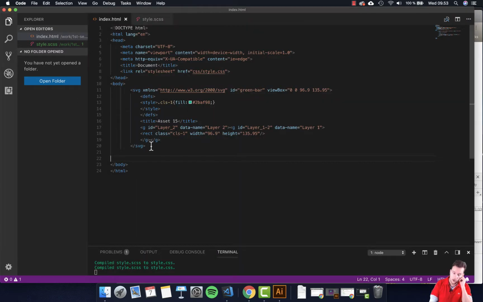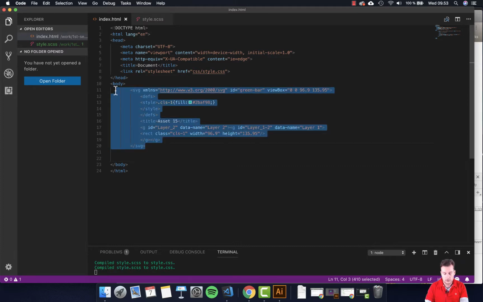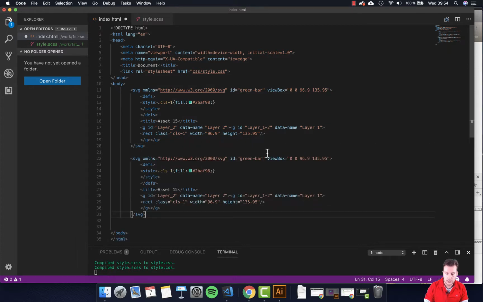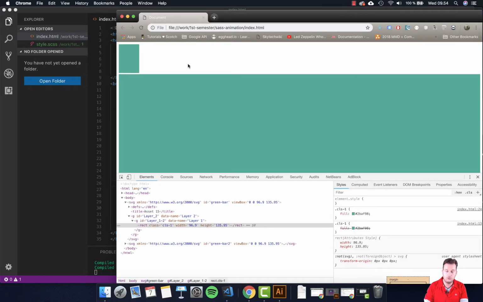The first thing I'm going to do to make this happen, of course, is I need another box, right? So I'm just going to copy my SVG here, like this, and I'm going to assign a green bar 2. So in my ID area right here, instead of having it as green bar, which we have up here, I'm just creating a green bar 2. Woo, sweet. So that's what we want. Now it's going to go poof again, like this one. Or we can just keep it like this, for example.